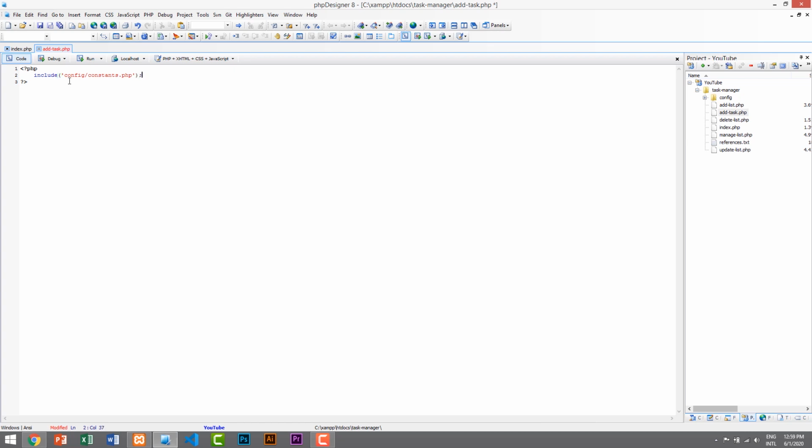That's it. Config is our folder and constants.php is our file. Do not misspell constants.php. And then we will design the web page.